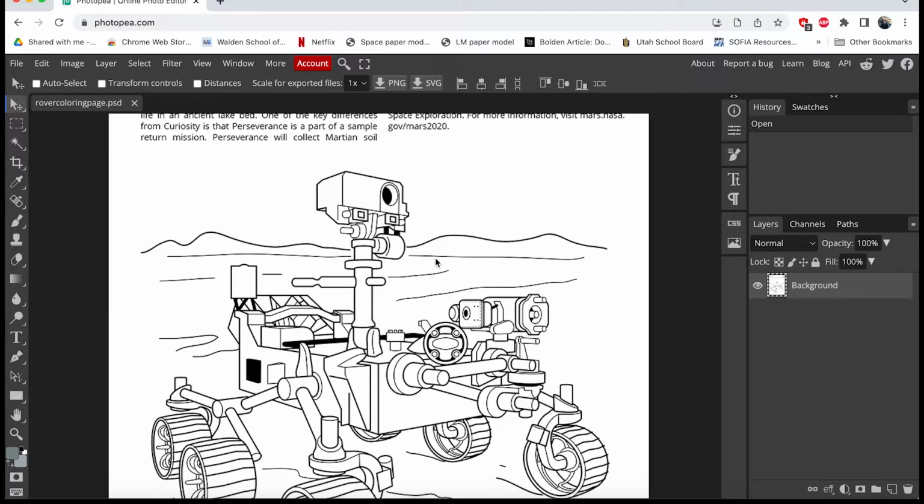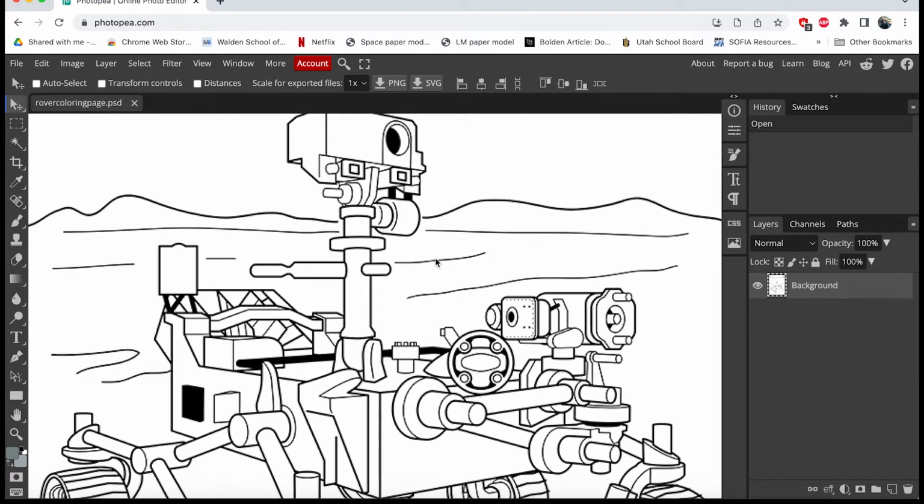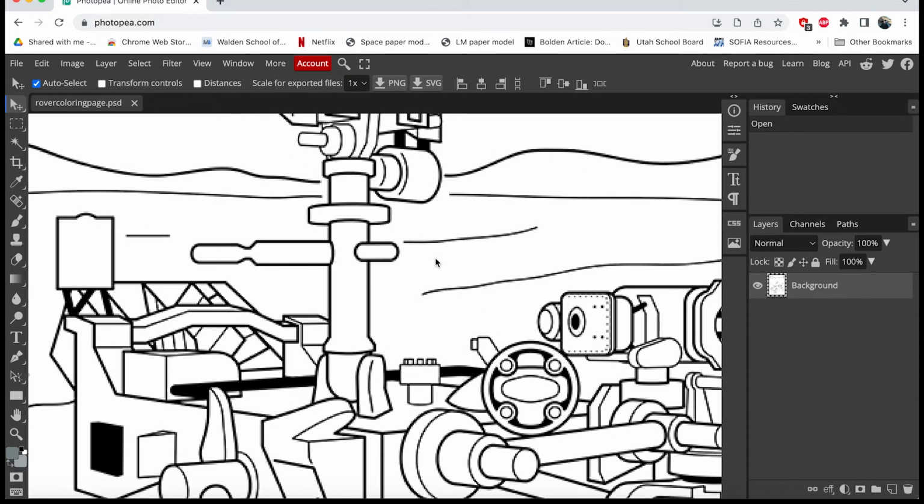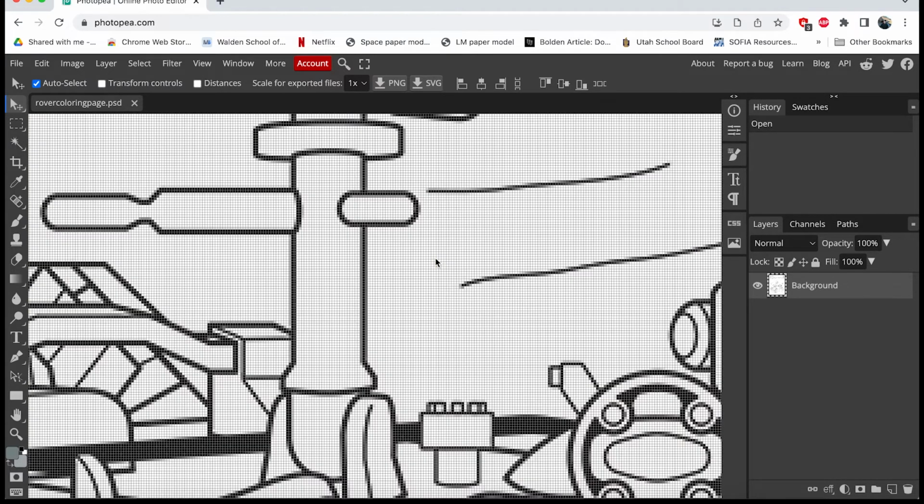Now it looks like these lines are pretty good, but let's zoom in even more. So for me it's Command plus on my Mac, but for you, you might need to do Control plus. So as we're getting closer and closer to them, you can see, now that I've zoomed in all the way to where you can see the actual pixels one by one, that there's a little bit of jaggedness on the edges of these lines. That's called an alias. What I need to do is smooth that out, make the lines smoother and tighter and darker. Where you see some gray pixels around the edges, that's called an anti-alias. And it's there to make it look more natural, but this is still a little bit too jagged.